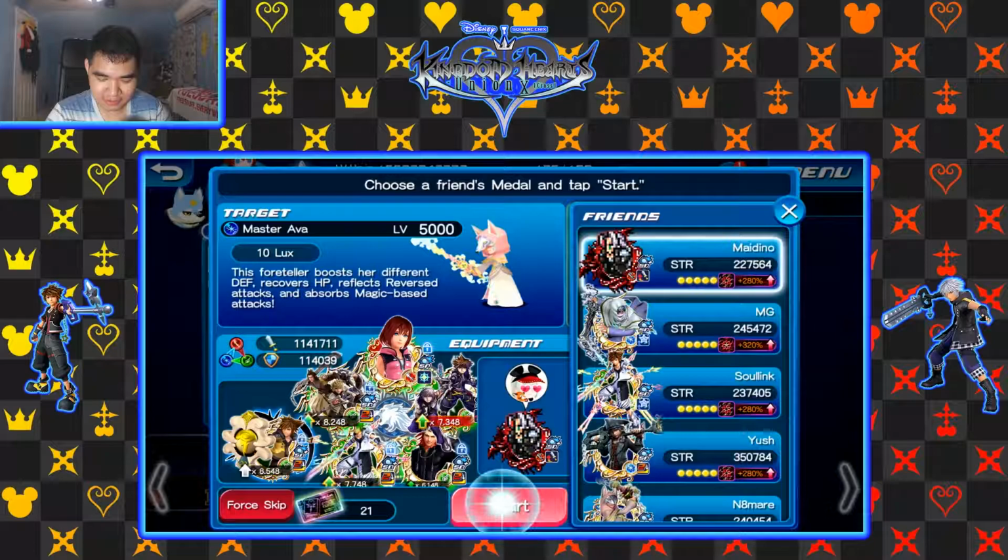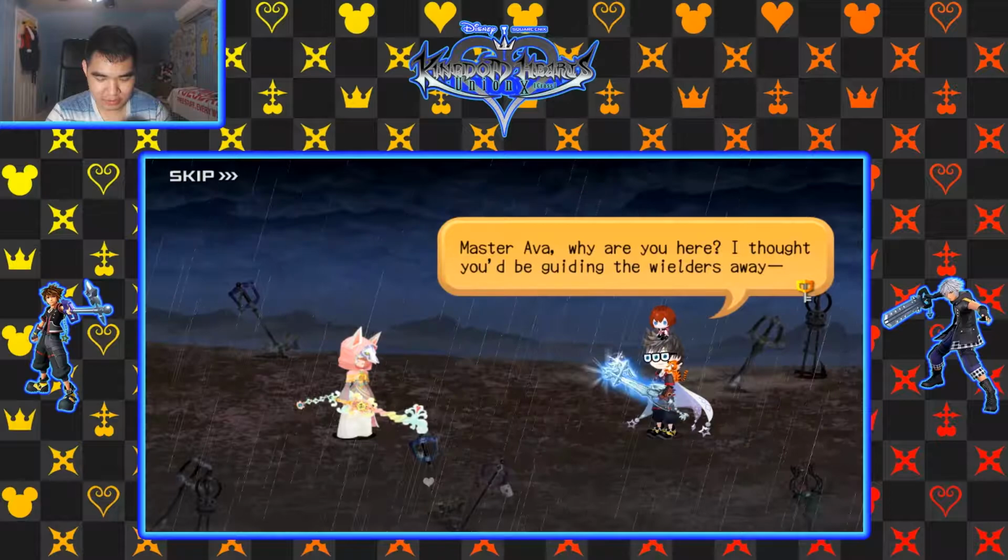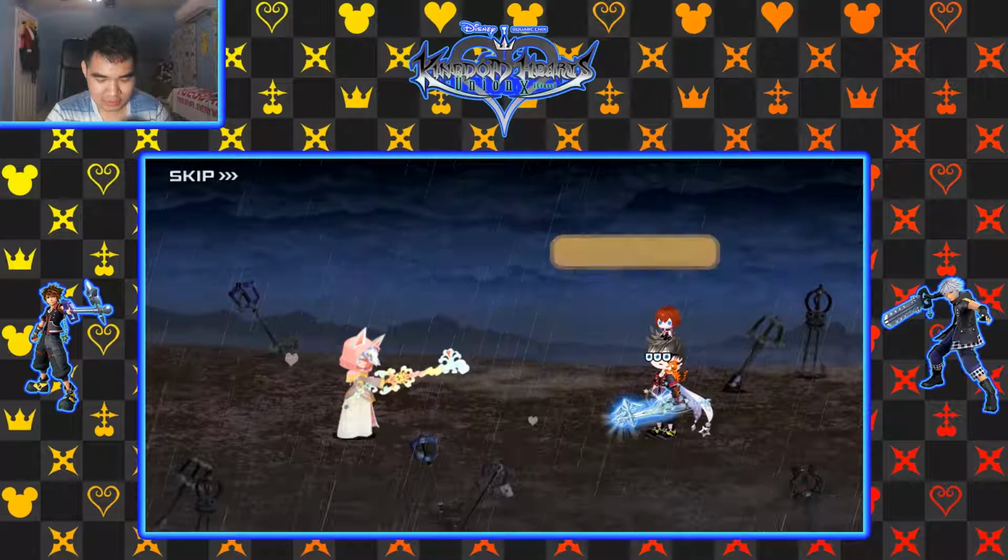It's key to the setup, basically. So, let's watch the cutscene. "It's you. I've been looking for you." That's Ava right here. I thought you'd keep it away. So this is the same cutscene as Kingmon's Chi.